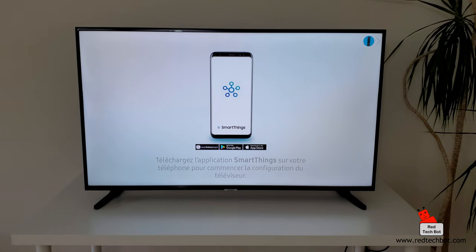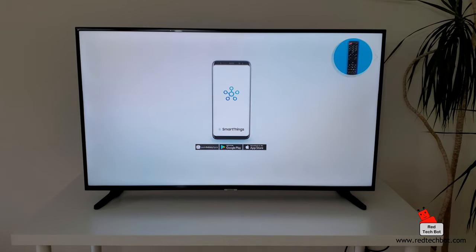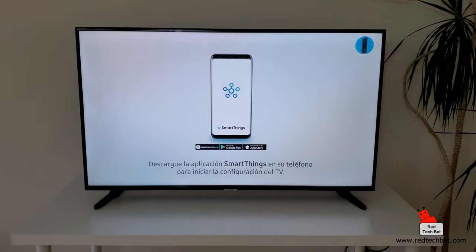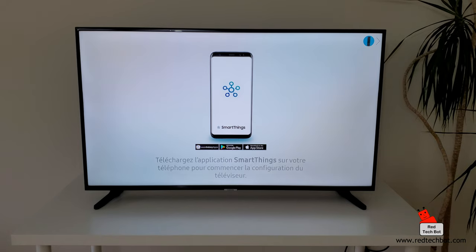So when you turn the TV on for the first time, you get this lovely intro, and then it tells you what you can do is download the SmartThings app from the Apple App Store if you have an iPhone, or from the Google Play Store if you have an Android device. Of course, there's the Galaxy App Store as well, which is a Samsung-oriented store.